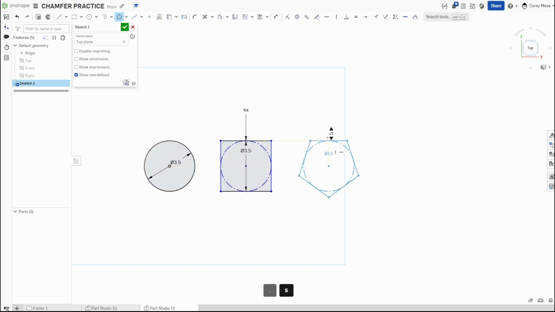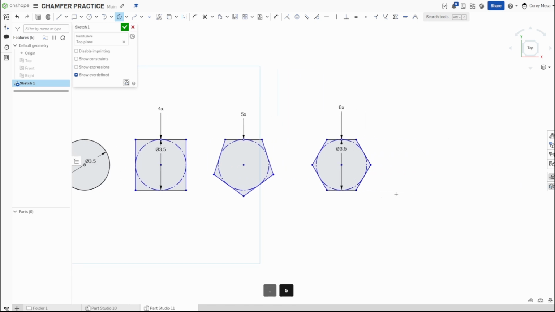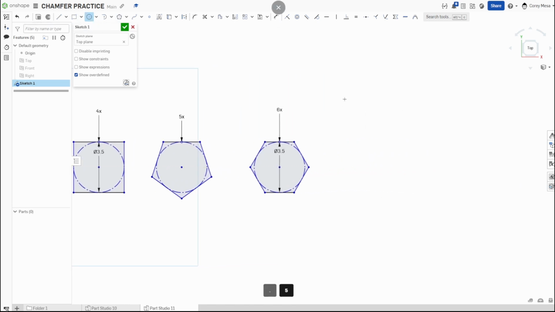We're going to do a pentagon with the same dimension of 3.5. We're going to do another one that needs to be a hexagon. So we should have a 4-sided shape, a 5-sided shape, and a 6-sided shape. So 3.5 again. And then off to the side of that, we're just going to draw another circle.